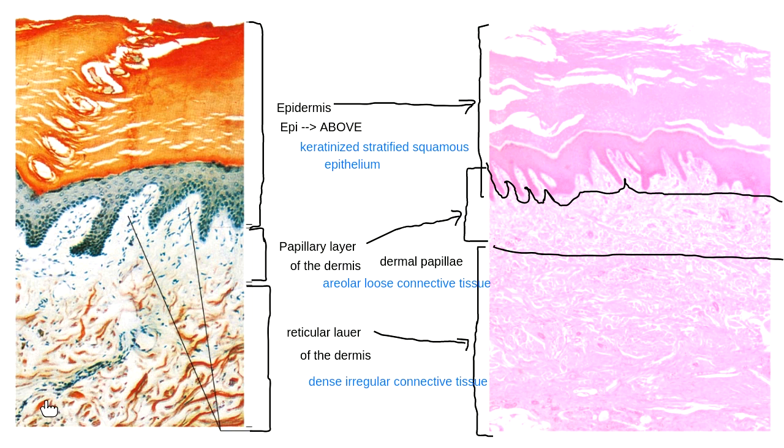Areolar connective tissue is not dense. It's a loose connective tissue. So notice how up top, close to the epidermis here, it's a lot lighter up there. Or same deal, I can see it's a lot more light up here. There's not as many proteins in areolar loose connective tissue. So it's going to be a little bit lighter in appearance than that dense, irregular stuff down below.